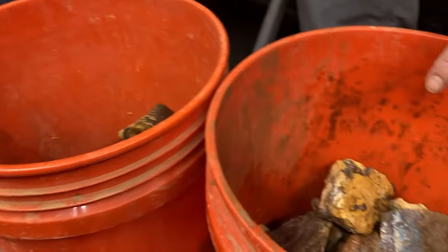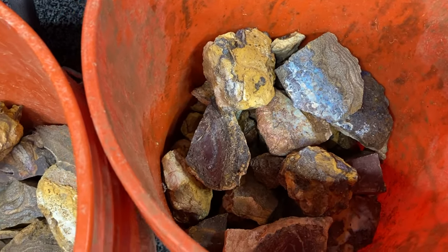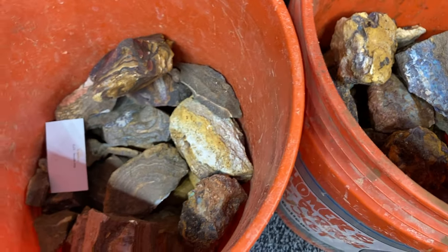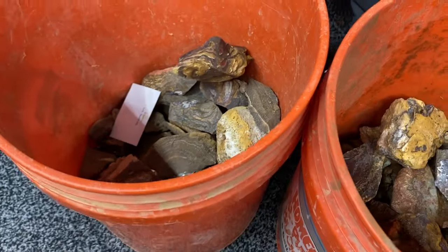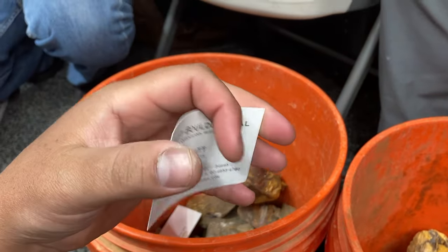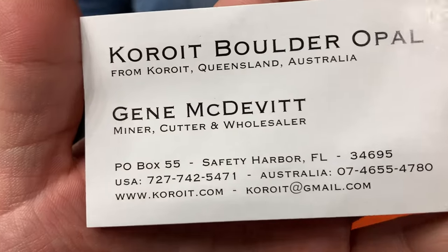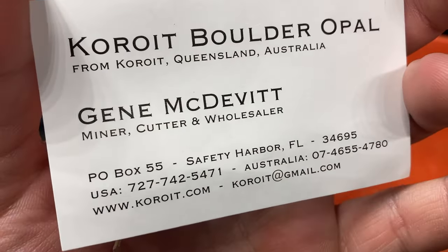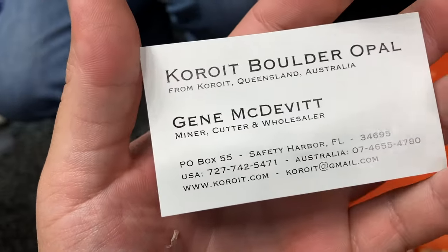No, it's fine. So, I want to check out your other bucket, but I want to wash my hands because we only got really an hour before they close their doors here, and I could take a while to look at this stuff, and I want to get the gem fish light and get that interview done with Justin. Definitely. All right. But I'll tell you what, even though we didn't get to look at all of the material, tomorrow's another day, and it's such a pleasure to meet you, Gene. If you don't mind, I want to come back and pick your brain on some more of your stuff. I told you. Ask you some questions about your polishing. No, and I appreciate that you're being a teacher. I'm serious. I appreciate that you're sharing the information.